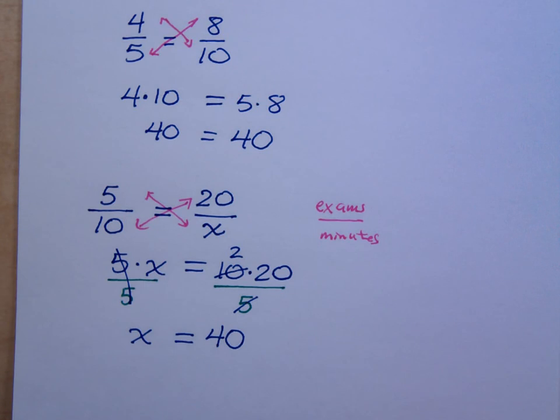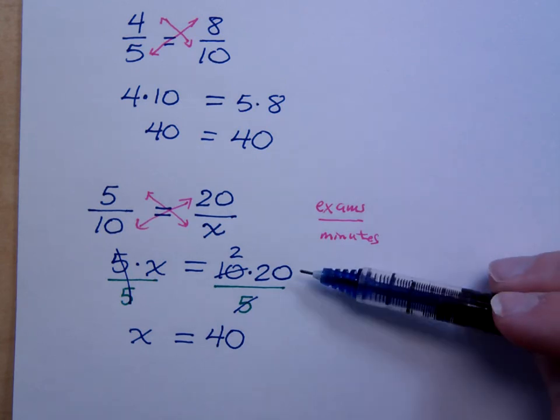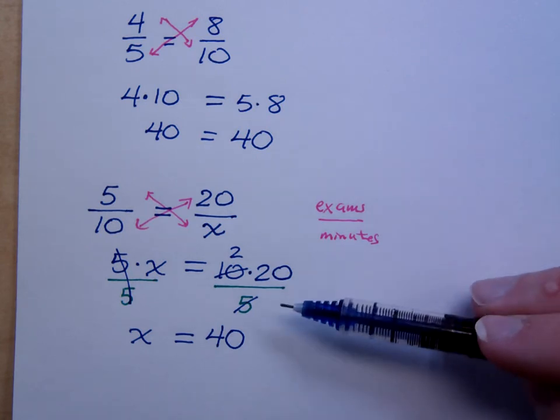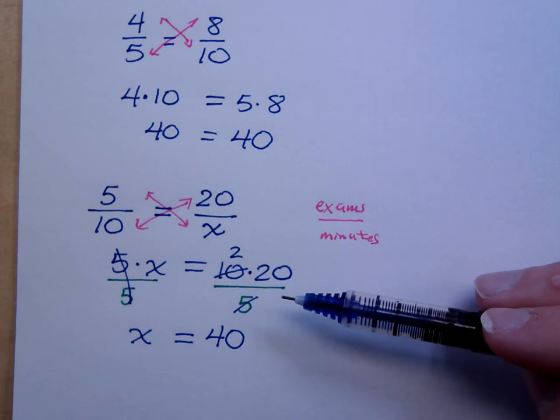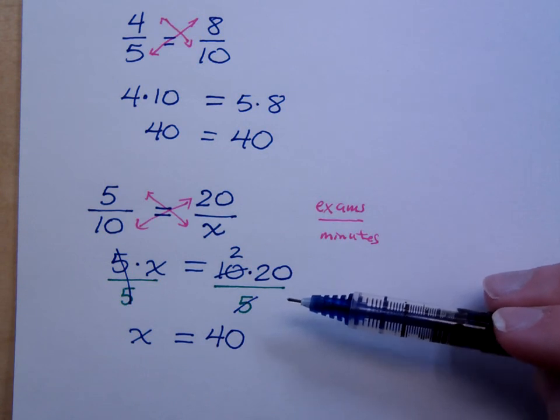Would I have gotten the same thing if I had done 200 divided by 5? Would I have gotten the same thing? 200 divided by 5, yeah that's 40. But by keeping the numbers small and keeping them in terms of the factors, it makes my simplification a lot easier to handle.